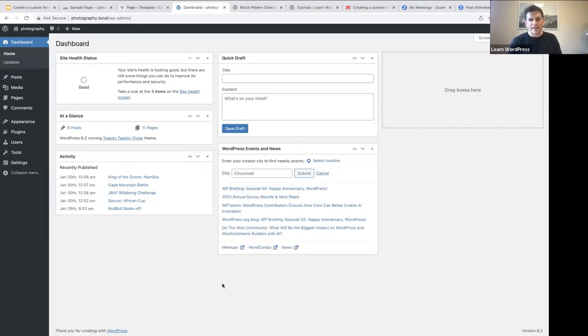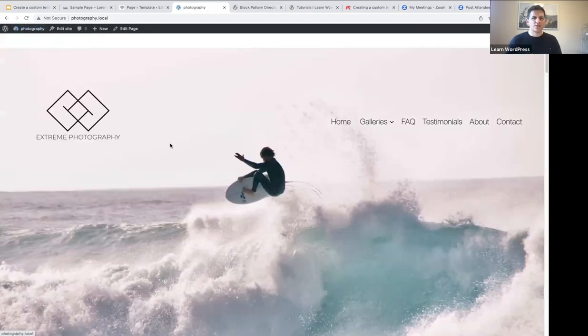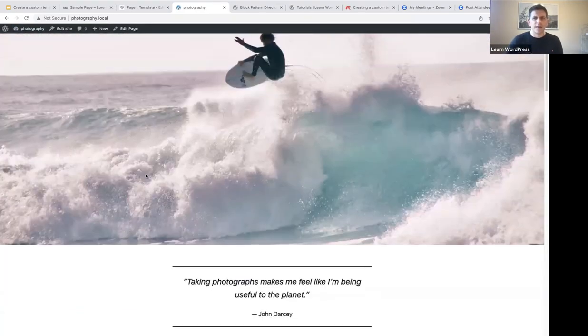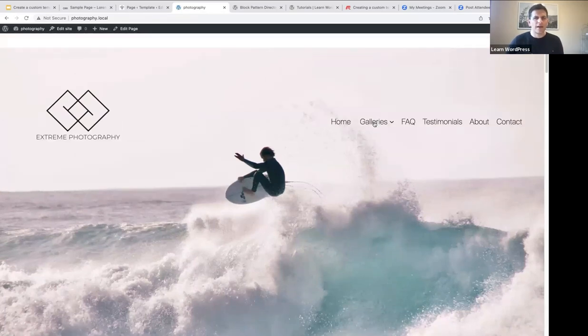All right, so we said in the beginning that there are different reasons why you would want to create a custom template. As I said, maybe you want to create an event, or as we saw, you wanted different templates for different blog posts. Now, something else, for example, before we look at the landing page, in my example test website here, this is a photography website. I created a custom template for my galleries page. So another reason you might want to create a custom template is because you want some pages to have a unique header and a unique footer.